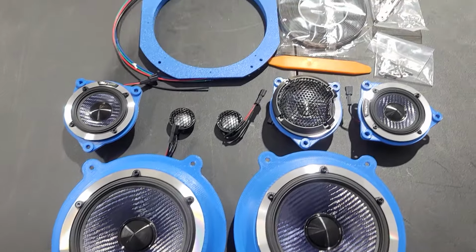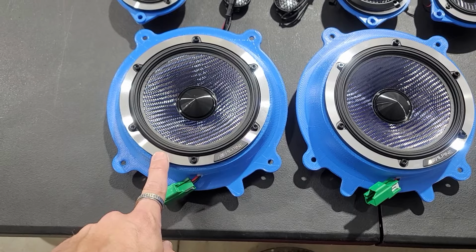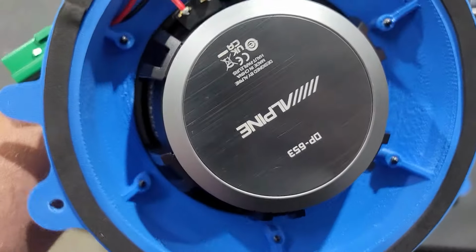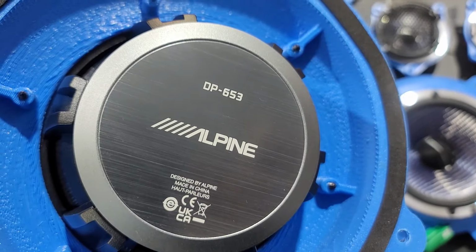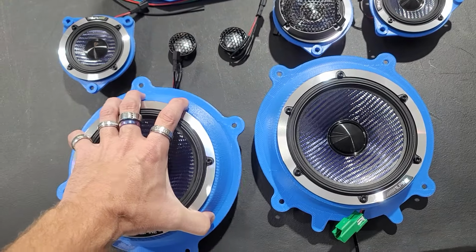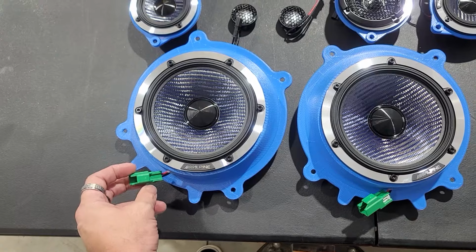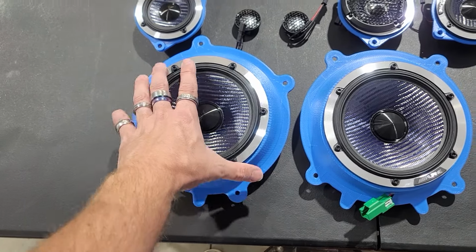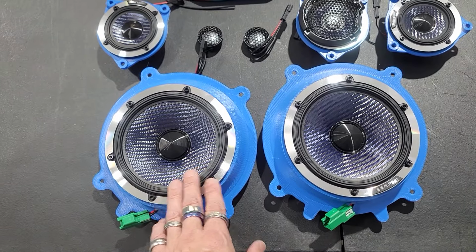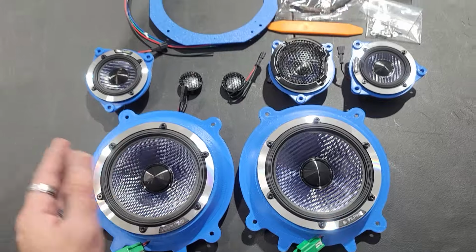Here are all the components that we're going to be putting into this vehicle today. These are the 6.5-inch Alpine Type X speakers, model number DP-653. These are extremely nice. They are 3D printed on the sides so you can mount them, and they've already got the harnesses wired right in, so they become plug and play. These are a carbon fiber type cone. Type X's have always been known for the carbon fiber and the beautiful rubber surrounds, which is really nice. It's been that way for 15, 20 years.